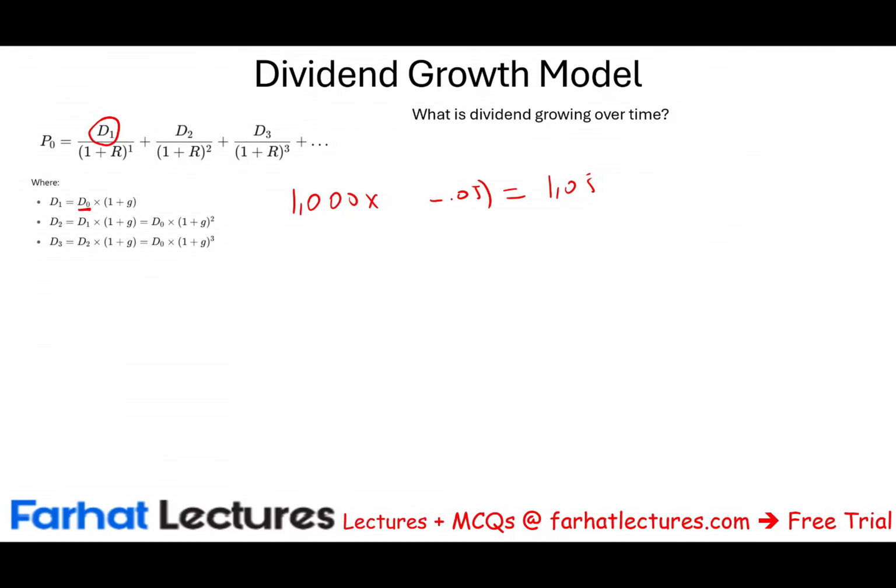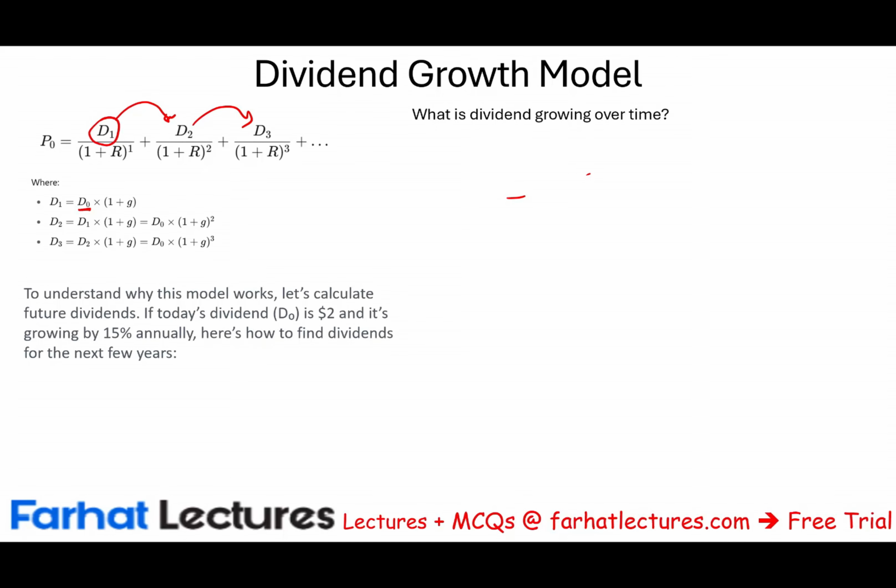Now, let's look at a simple example. The first thing we want to do is learn how to compute D. Basically, we'll take the previous dividend and multiply it by 1 plus G. Well, to understand, let's work a quick example. If the dividend we are paying today is $2, which we don't need to discount because it's paid today, and it's going to grow annually at 15%, how do we find the dividend next year?